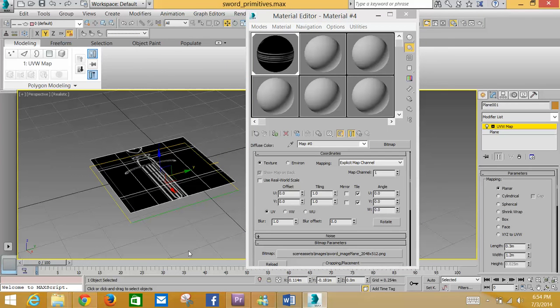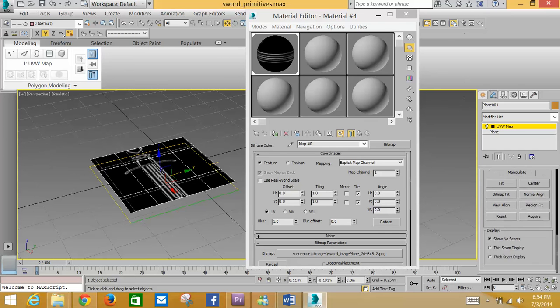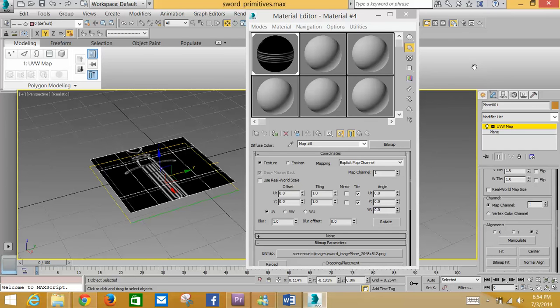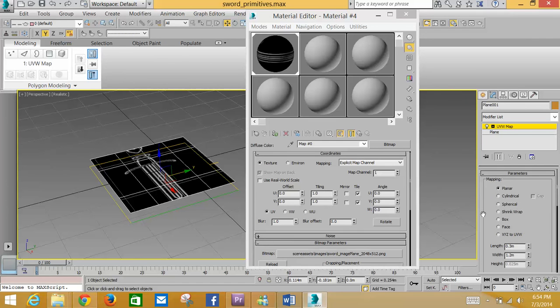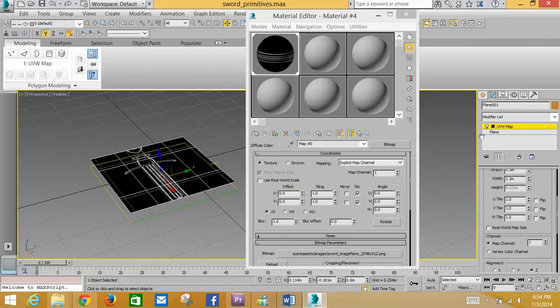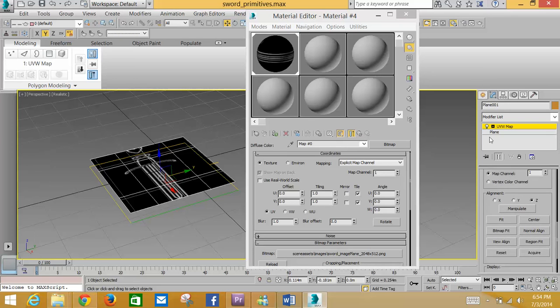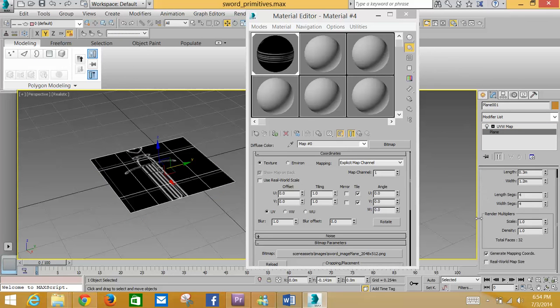Now you can see that's too big for that, but what we can do is go back down to Planar and select Real World Mapping, then come over here and use Real World Scale. Now you can start typing in the size that you want it to be, and right now we're at 0.025, which is kind of large. Let's try 0.5 and see what that gives us.